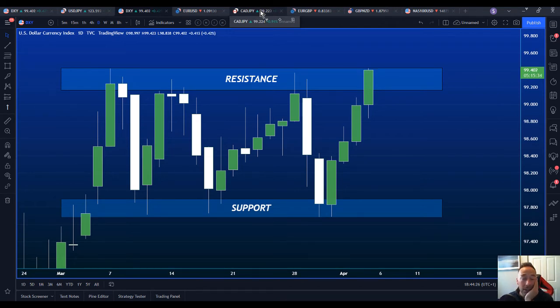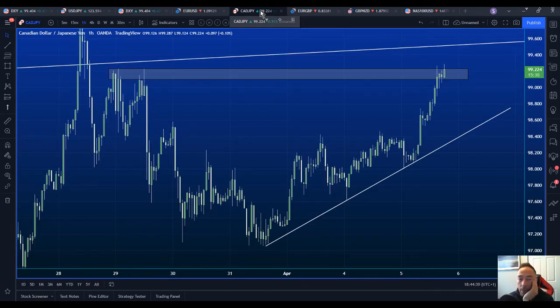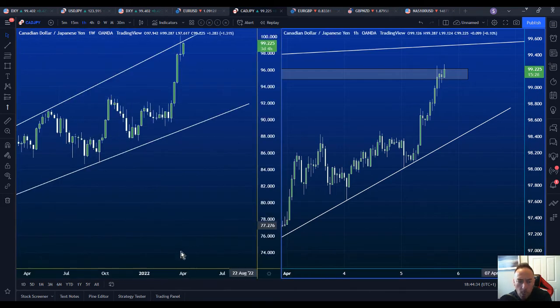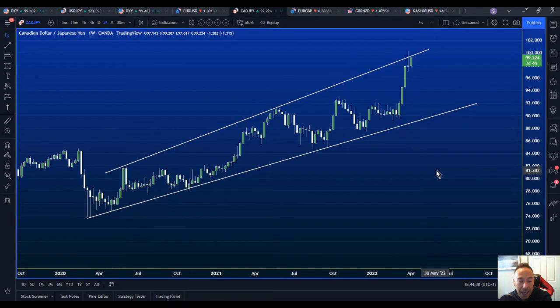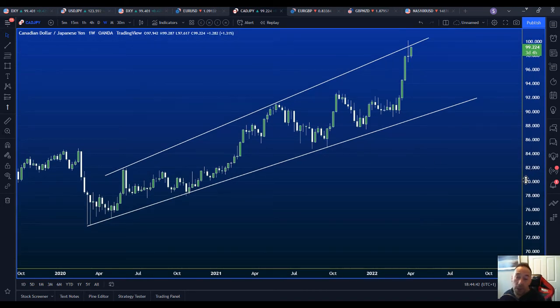I know Mark talked about yen pairs yesterday. Yen's had a weak day today again. But how long is this going to go on for? One yen chart of interest for me personally is CAD yen, because we're in this really nice bullish expanding pattern.